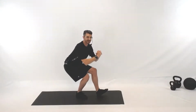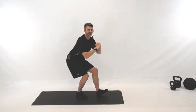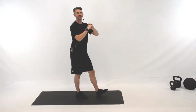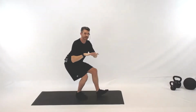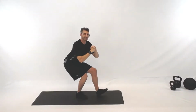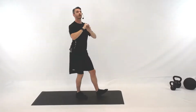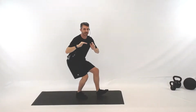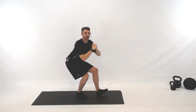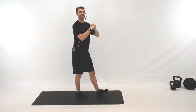So lower your hips down, just like we did in our warm-up, just like we did in that squat pulse just a second ago. But this time, all the work is coming through that single leg. Now we're going down slowly and then up in one as well. So down slow, so the muscles really have to work, and then back up. Now, when you're going slow, don't just do the top part slow. Do the whole range of movement constantly at the same speed and then bring yourself back up again. Great job. Last 10 seconds. Now, obviously, you're noticing that we're just doing that single leg, which means that when we repeat these exercises, we'll do the other side as well.